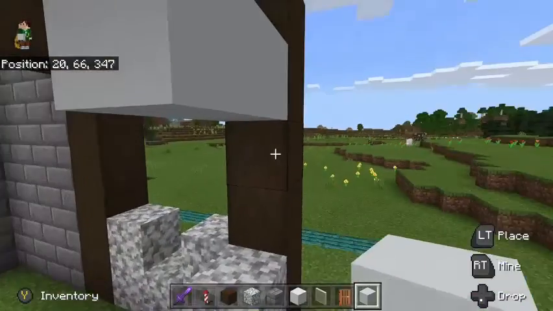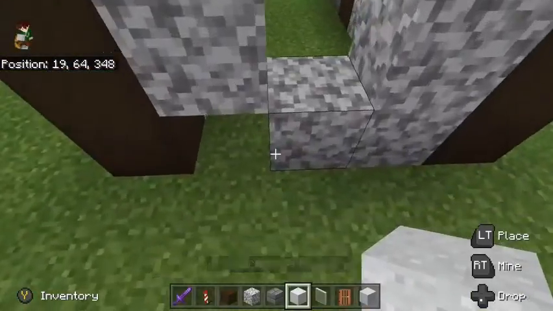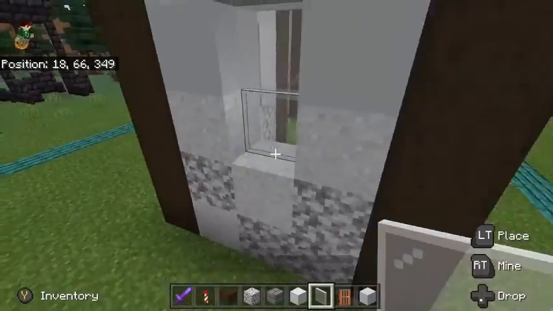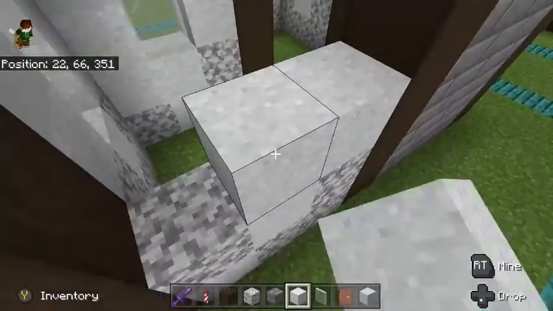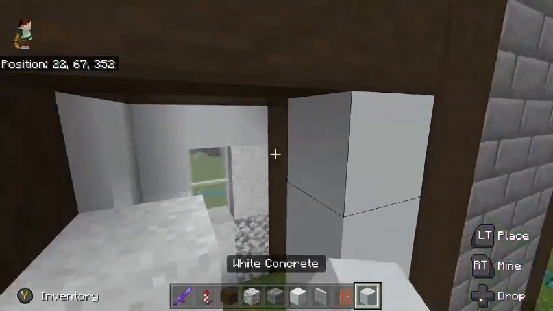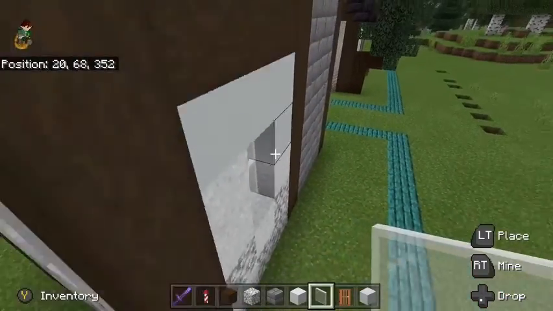Add some light gray, white concrete powder and make the window. Same on this side. White concrete powder, window, white stained glass pane. Then you have the main walls for the structure done.